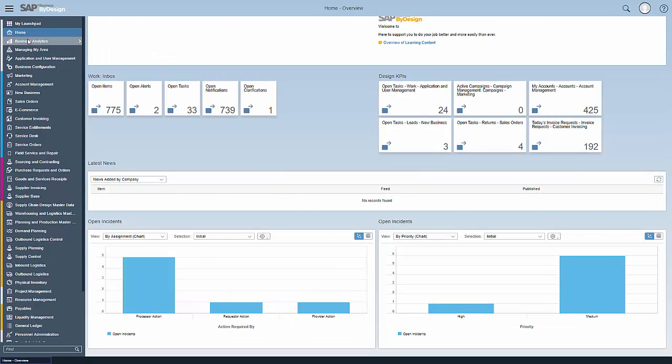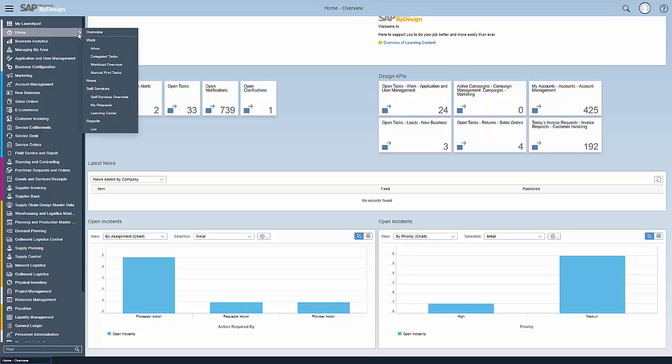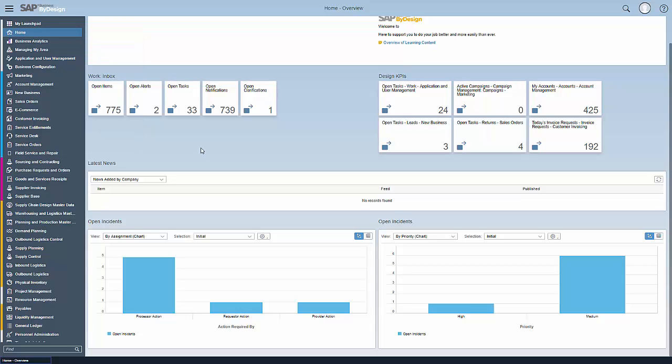The key reason why we did that was that the screen geometry over the last couple of years has changed, so we wanted to use today's default screen geometry of 16 to 9 more, and therefore we moved the Work Center list to the left. So that is the first important new change.